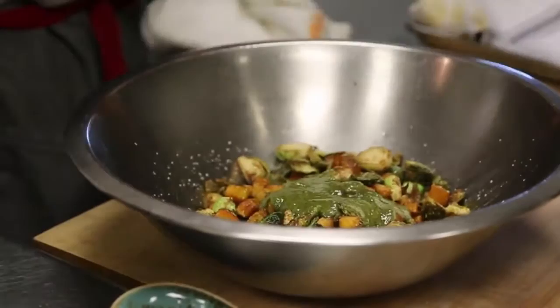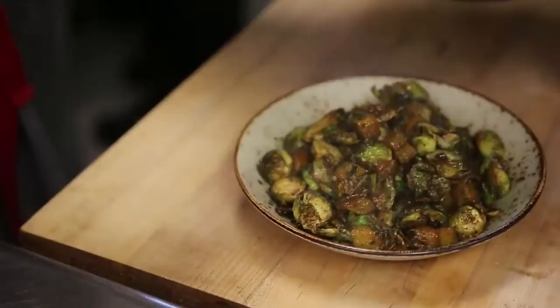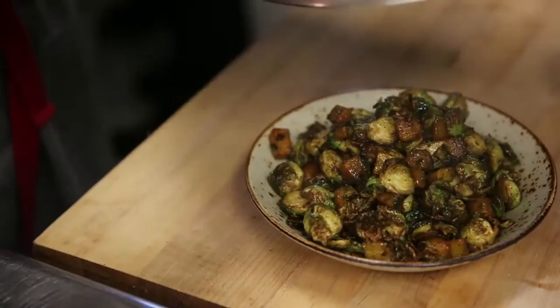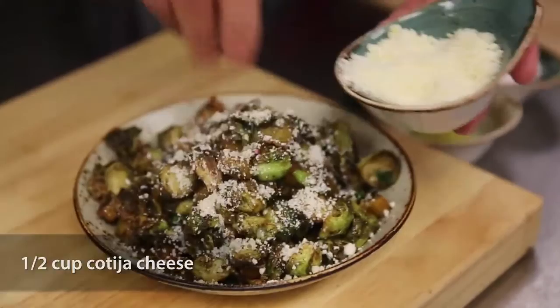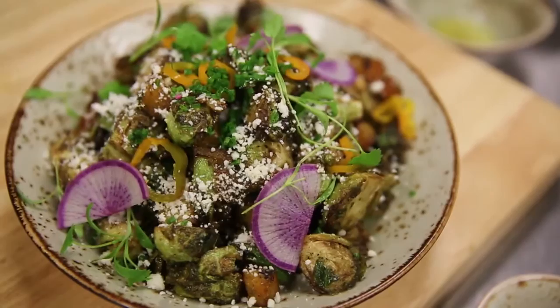The Brussels sprouts are very porous, so they need a lot of vinaigrette. A nice little pile — we call it a salad, but for me it's more like a shared side dish. People are always looking for an alternative, having something vegetarian that doesn't have tons of meat on it. This is some cotija cheese. I can see some shaved carrot in here as well. The idea is simplicity — taking ingredients that are inherently Mexican and creating something we feel proud of. We think it's really indicative of our path and why we're here. This one, people can't get enough.